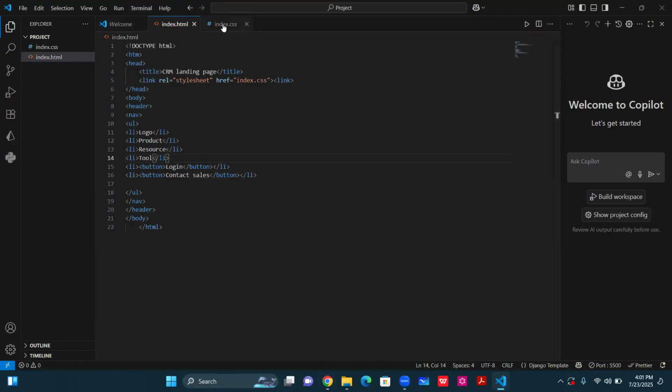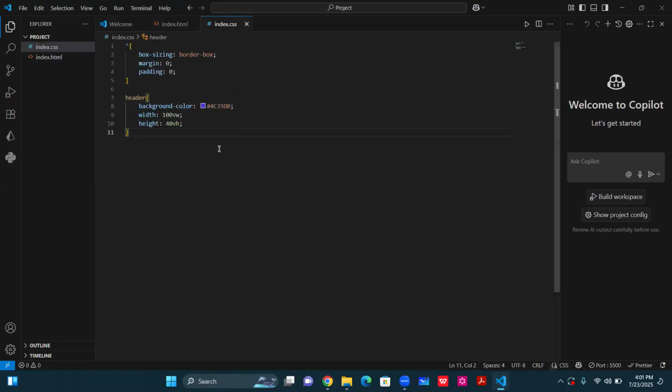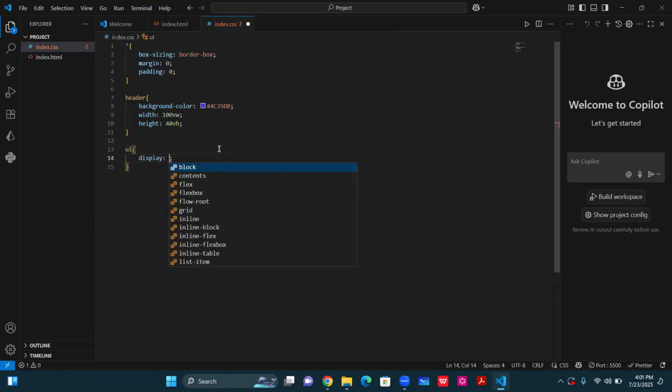So we go to our style sheet. So we'll turn the UL to be displayed as flex.